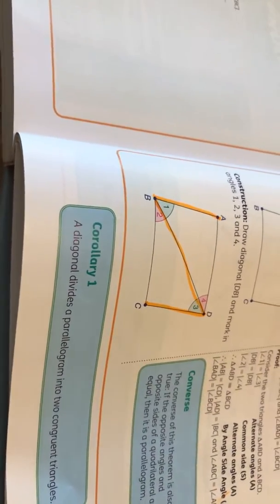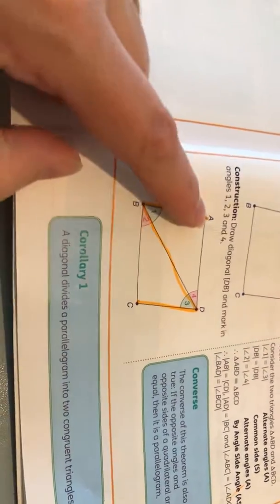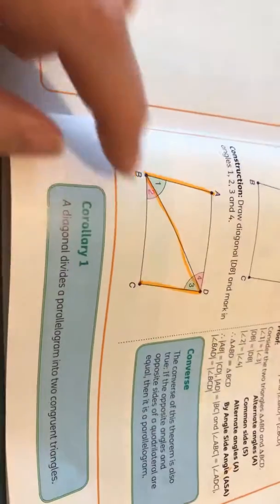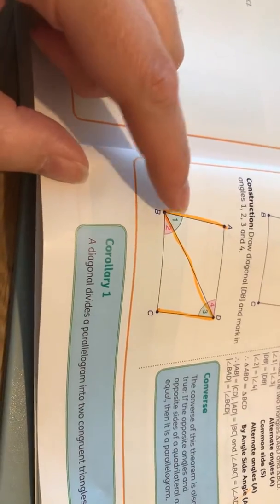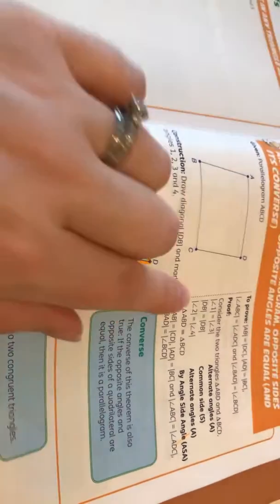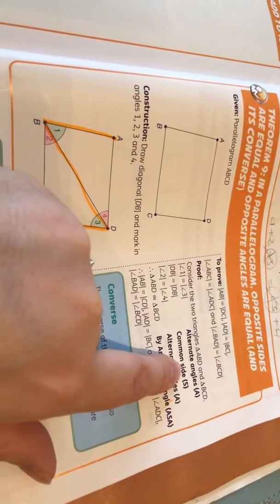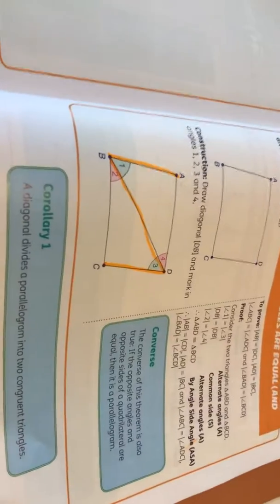You also know that DB is common to both triangles. So you're saying that angle 1 and 3 are the same because they're alternate angles, and both triangles have one side that's exactly the same, BD. You also know that 2 and 4 are the same, again because they're alternate angles, the Z in the other direction. Therefore you're able to say that triangle ABD and BCD are the same, by the rule angle, side, angle. You've proved that two angles are the same and one side is definitely the same. Therefore, I can say that the two triangles are congruent.